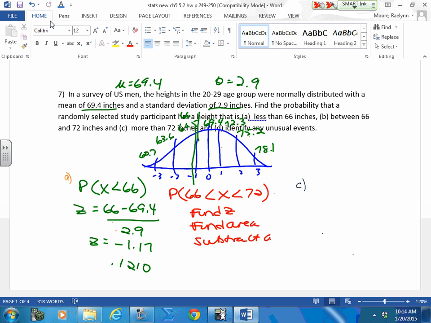You already did 66. Good. So we know the area for 66. All we have to do is find a z-score for 72. And we notice that 72 is going to be positive. So in between here, that's going to be positive. And what's that z-score give us? Negative 0.631. Well, it's got to be positive. For that one it's just 0.1841. So we're going to round it to 0.84, because you can only look up 2 decimals in your z-score.